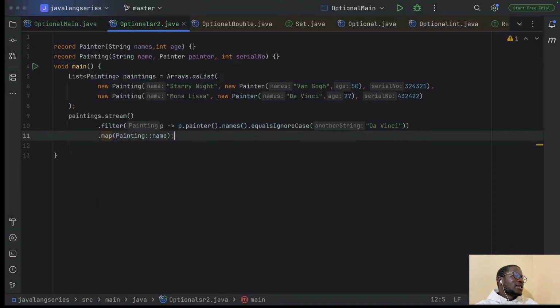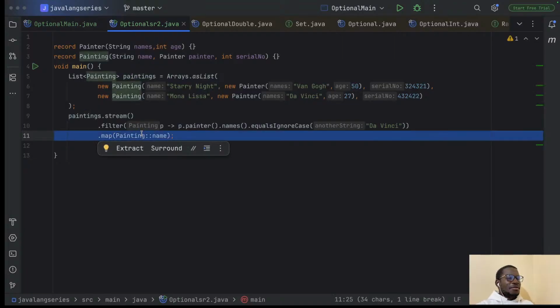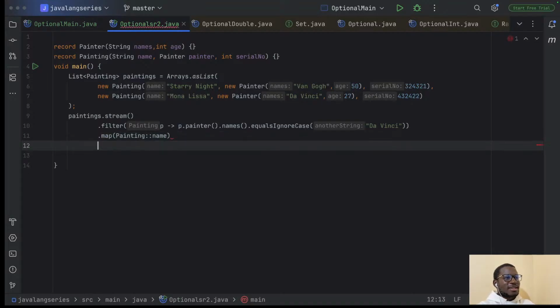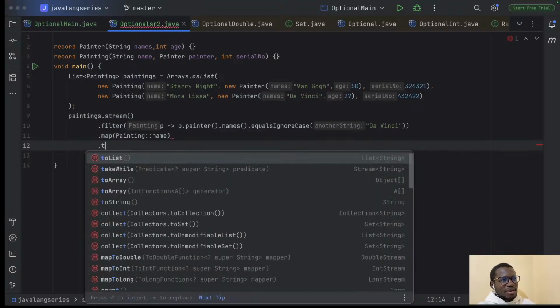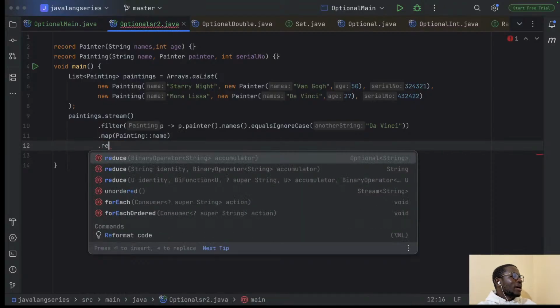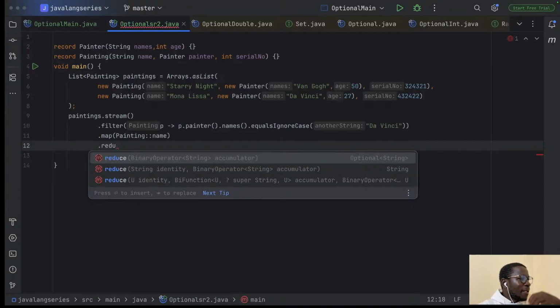The problem with syntax sugar like this is if the person reading your code doesn't know what this method reference thing is, then they won't be able to understand your function. But if you're confident that whoever is reading your code knows what's going on, then you can be rest assured. So we can also do, I think we can do a reduce function here.